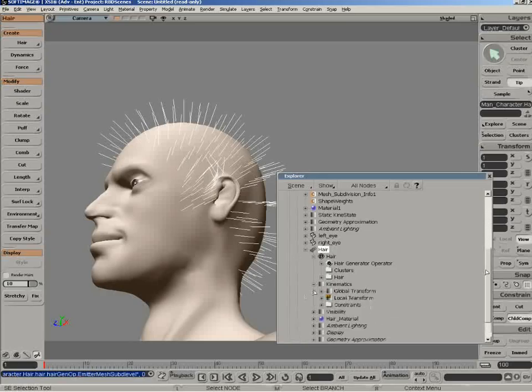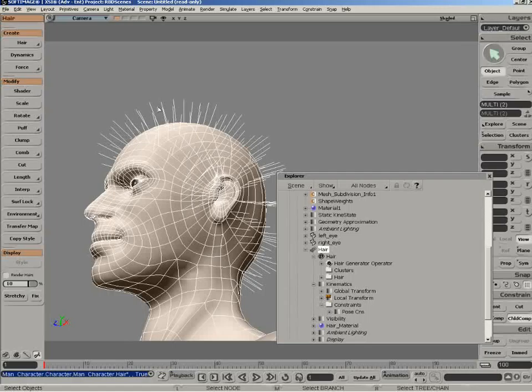If we look in the kinematics area, we can see a couple of things happening here. The local transform of the hair is muted, and a pose constraint is set up to constrain the hair object to the mesh. This allows the hair to follow the object as it's translated around. Also, if we look at the actual hair object, we get one hair guide placed per vertex. So the more dense your mesh is, the more hair guides you're going to have to manage and control. It's something really to keep in mind when you're working with hair.